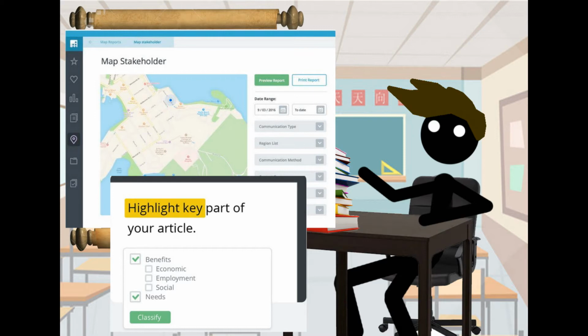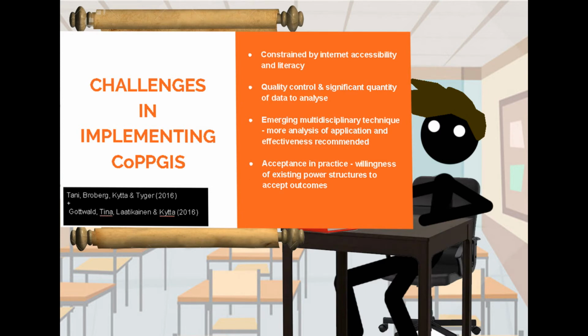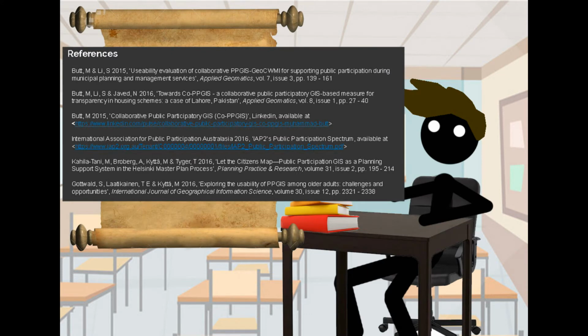And in any case, what's great about CoPPGIS is that it allows a range of approaches to a problem, giving you and us the time to filter the problems. Of course, there are problems. There is then just the process as to how PPGIS is evaluated. And this has already been gone through in my other video, public participation in IOP2 in a nutshell.